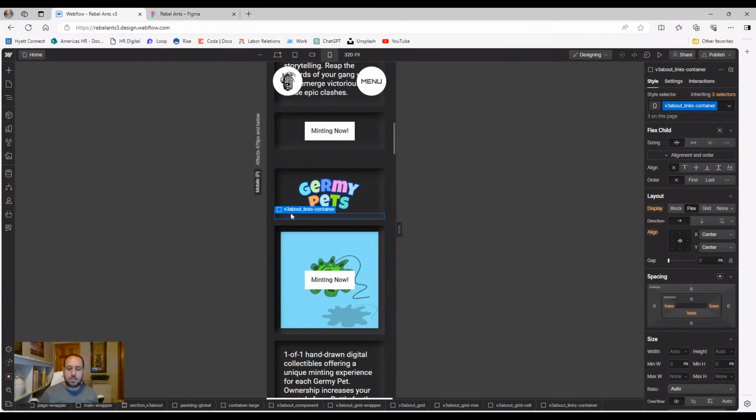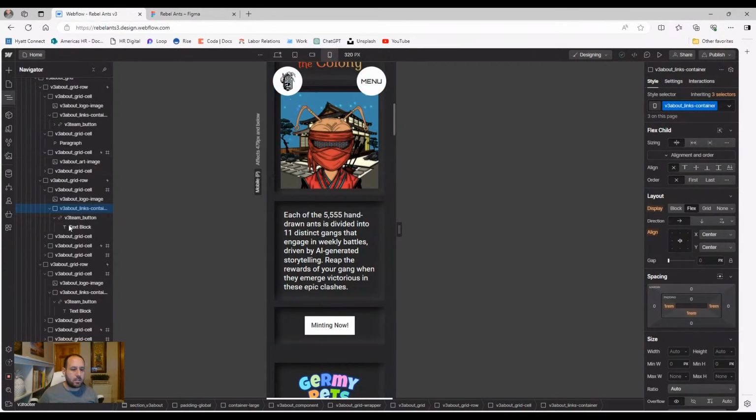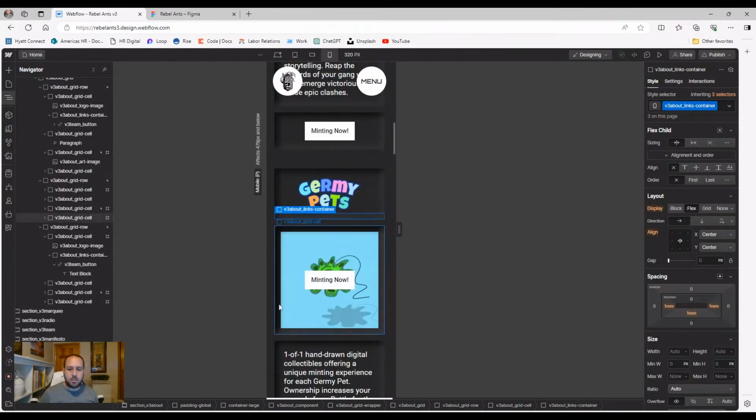This is the links container. That is confusing. What is inside of a links container? Oh, that's the main one there. Okay, so why does German Pets not look right?